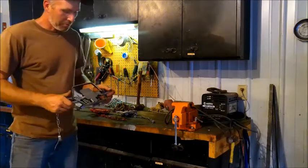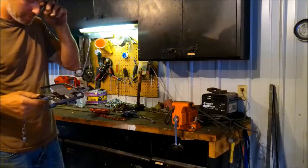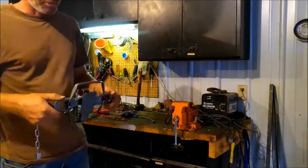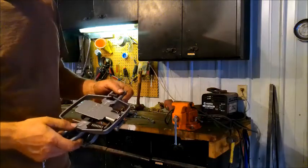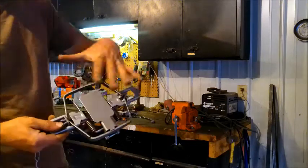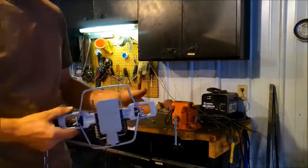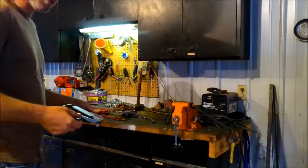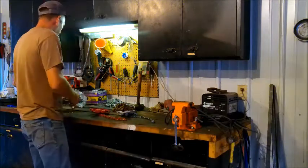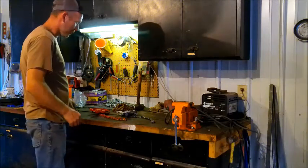So I bought this number 3 Bridger, and I've used them before, and I had good intentions on modifying them, laminating them, changing the chain out, but after looking at them some more, they're just too big. That's a big trap. Bulkier, more expensive, harder to bed. We deal with a lot of frozen ground up here in Dakota, and it's just harder to dig out a trap bed in the frozen ground.